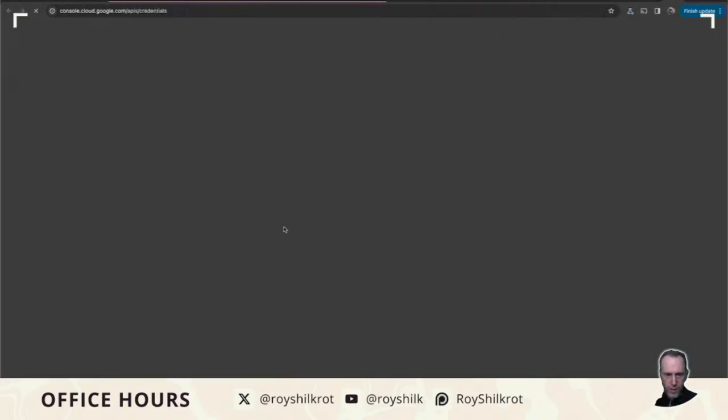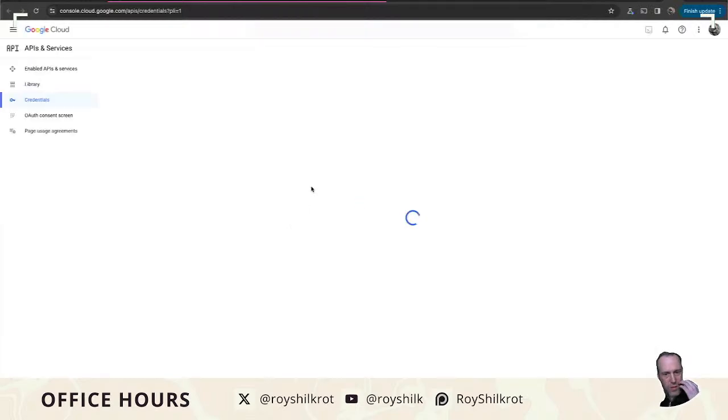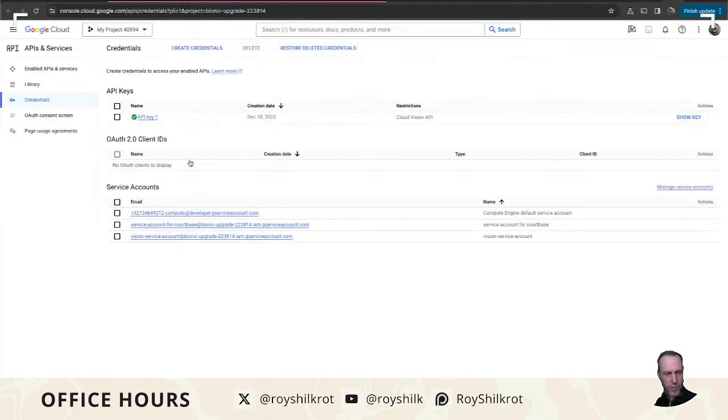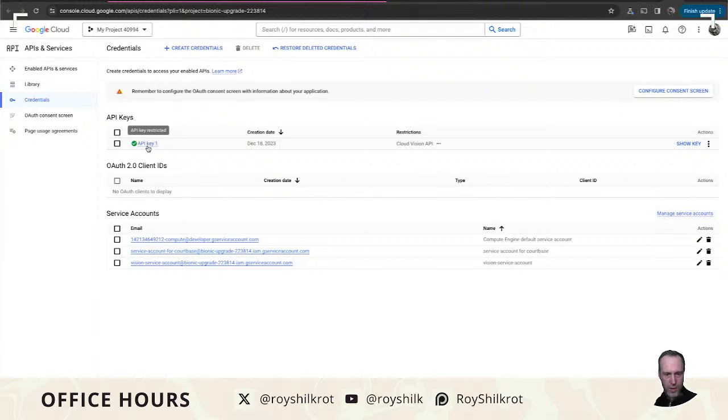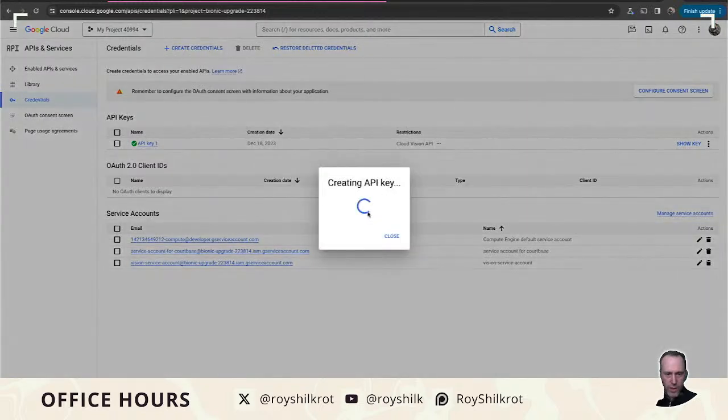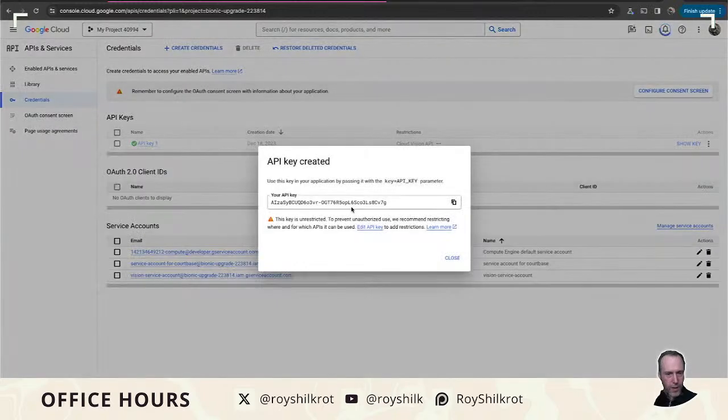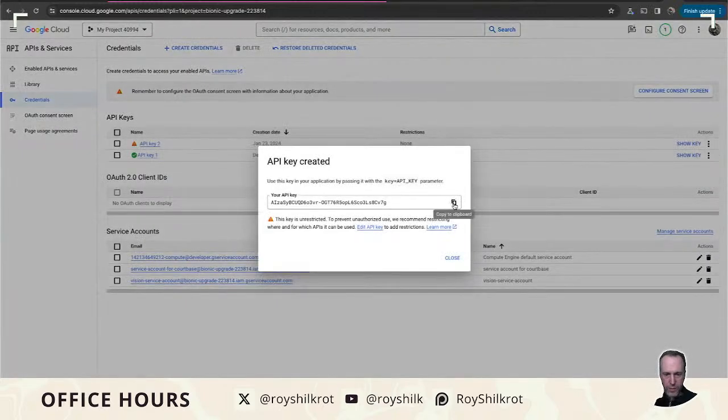Go to credentials, look for Google API key. I'm creating credentials, API key. Yeah, I blew that one away. All right, there we go. Got a new API key.